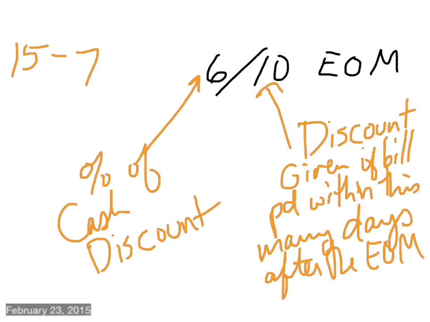Okay, so for instance, if I give you one that happens today, it might be a little bit different. We're going to talk about that. But if I said 6 EOM, 10, and it's February right now, you get 10 days into March in order to pay that off. However, there is a little stipulation that we're going to find a little bit later on that talks about how late those bills can go out. If I give you a bill right now, it wouldn't be the end of this month because it's too late to do that. It would be the end of the next month.